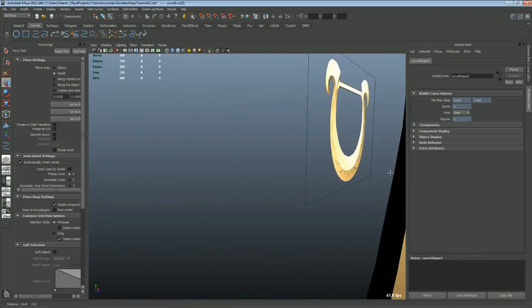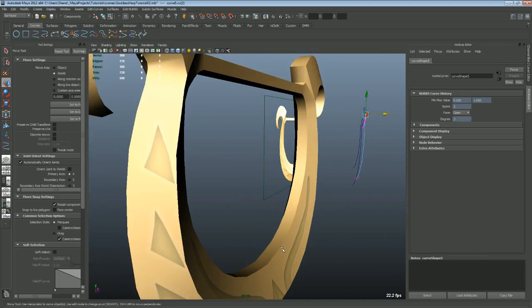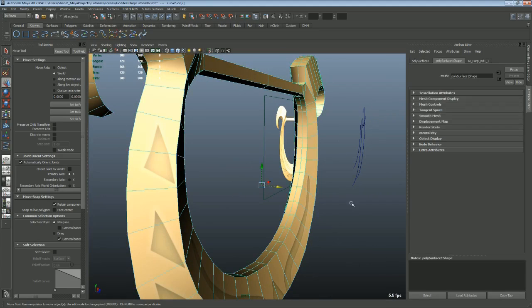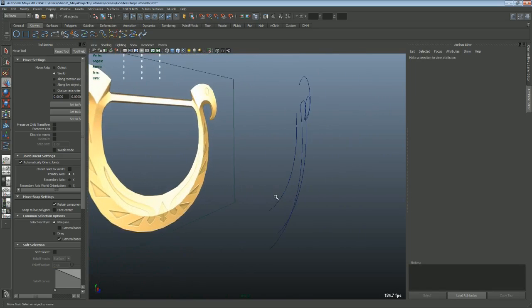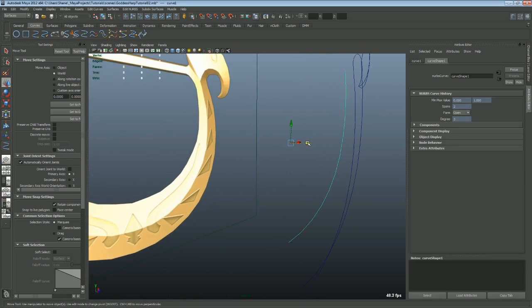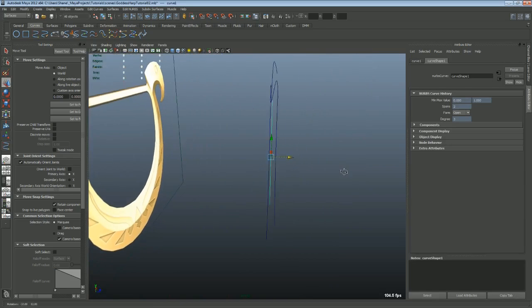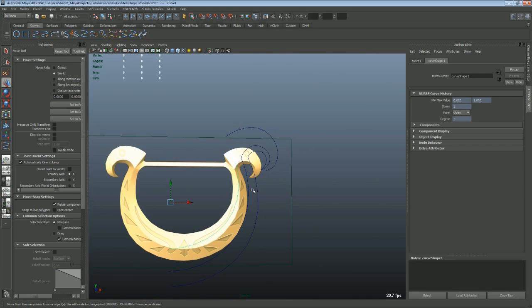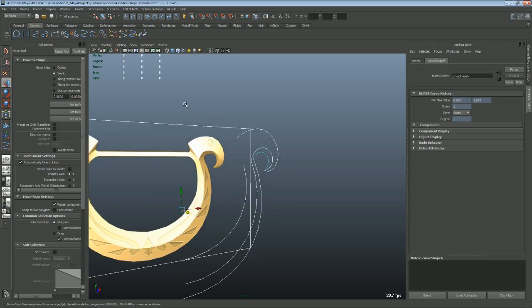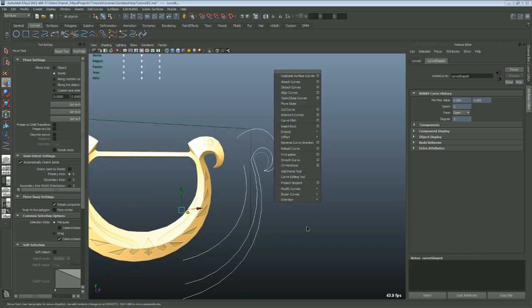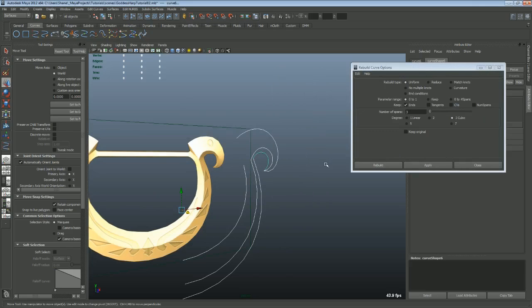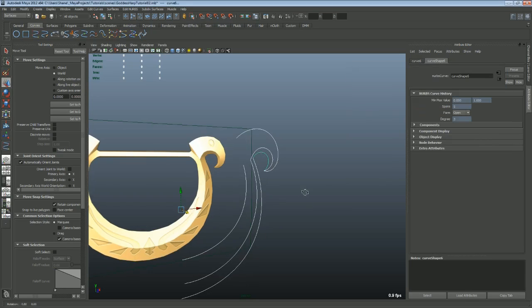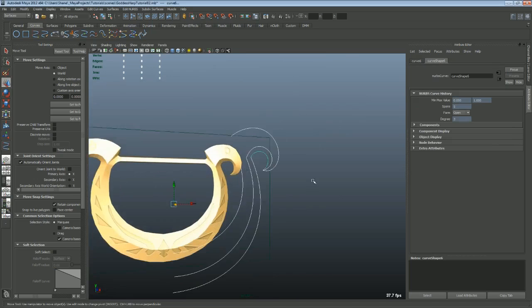Alright, and if we look at the previous harp, it doesn't actually come to a point. There's actually a flat edge right here. So in order to create that, we just need to grab this curve and slide it out a little bit. Now comes the fun part. After you select everything, all the curves, and rebuild, but this time, make it about 5, and then hit rebuild. And that'll just make them a bit smoother visually.